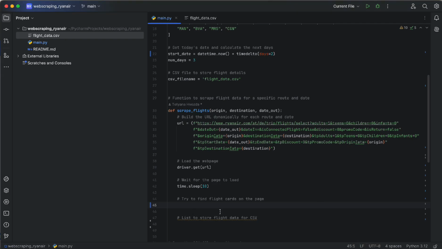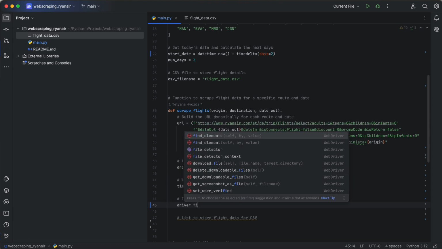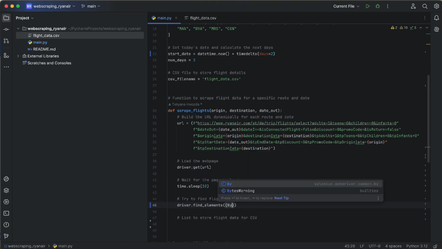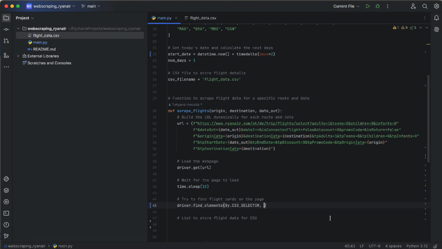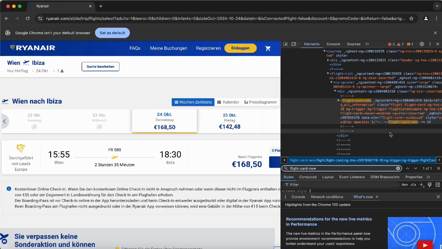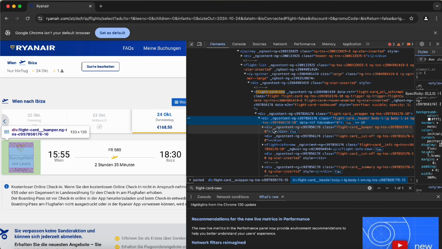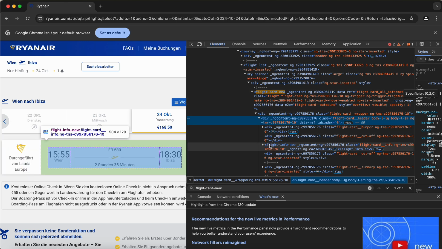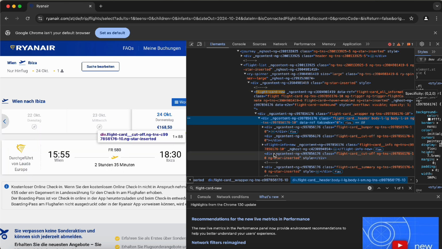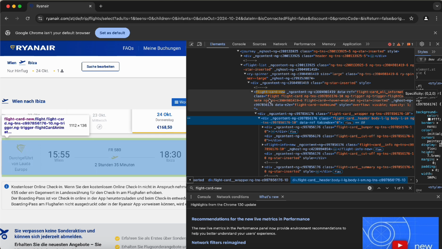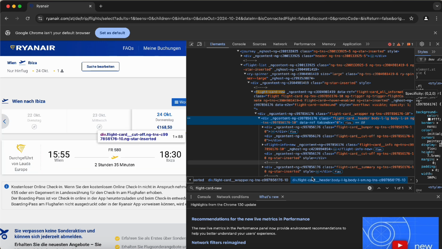In this case, it's only one, but we want to retrieve this flight card in our code. That's why we want to call the driver find elements method from Selenium, and now we are using By class with CSS selection. And now we're gonna specify the name of that class. The name of that class is flight card new. The same we can copy paste from the HTML here. If you go deeper, you will have the information on this flight card separately, but I will explain it later in the video. For the moment, we need to catch the whole section, and the name of that section is flight card new.